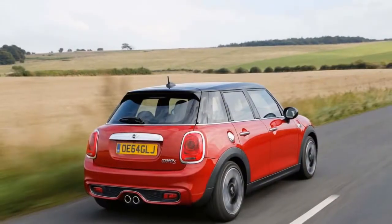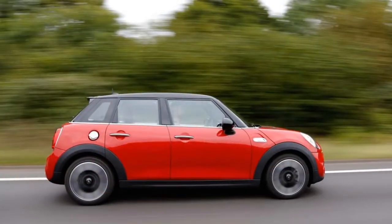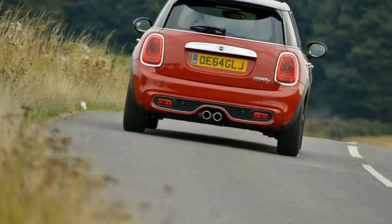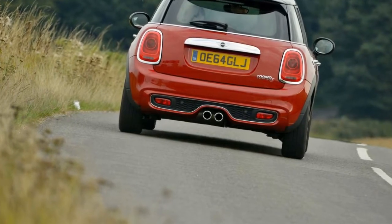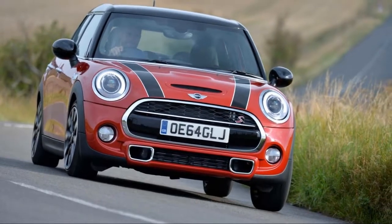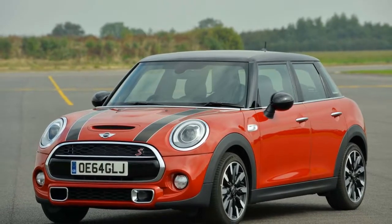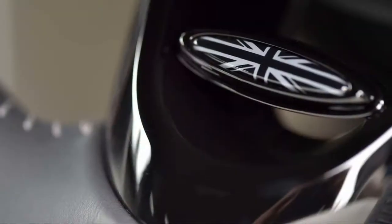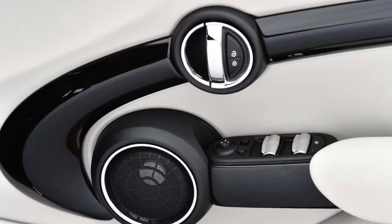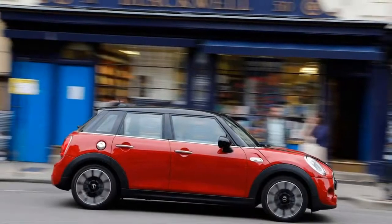Mini is far removed from its days as a diminutive British automaker — it's owned by BMW and shares some of the Bavarian brand's engines and architecture. The Cooper is powered by a chunky turbocharged three-cylinder engine that makes just 124 horsepower, relying on eager steering and the Cooper's relative lightweight to supplement shortcomings of that engine. Cooper S cars are powered by a turbo four that makes 189 horsepower — it's uproariously fun and nimble, but Coopers are fun in the corners, not necessarily in straight-line speed.